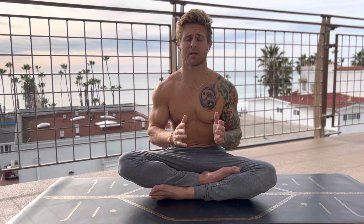So, in yoga, it is a moving meditation where our breath is linked with stillness or it's linked with movement. And this allows us to descend into our body, connect our mind into our body, and be in the present moment, separated from all things off the mat, having an escape from life, having an escape from reality, and being able to better ourselves and check in with ourselves and grow.